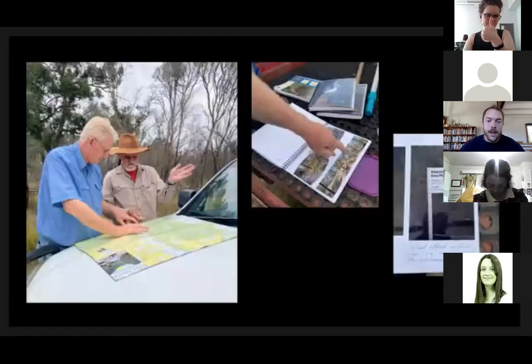And then finally is Frank. He's in the blue shirt here. He's a retired teacher and he has an unmatched botanical knowledge of the vegetation across Lake Tyers. He's also a photographer and has been recently documenting the recovery of bushfire affected areas across the Lake Tyers catchment. We're currently working with Frank to digitize some of his observations and to learn from his incredible knowledge of the area as well, particularly when it comes to the vegetation and threatened species.